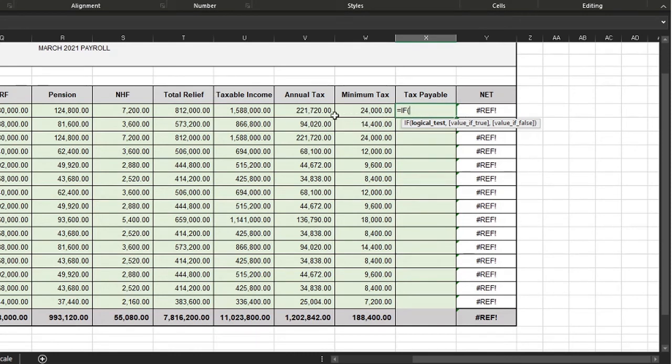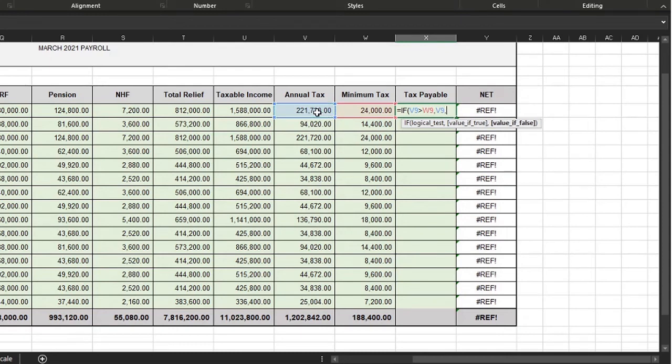So I don't need bracket for that, because it's a direct thing. I'm just referencing. So if V9 is greater than the U9, what do I want to happen? What is the situation? It should pick V9 if V9 is higher.